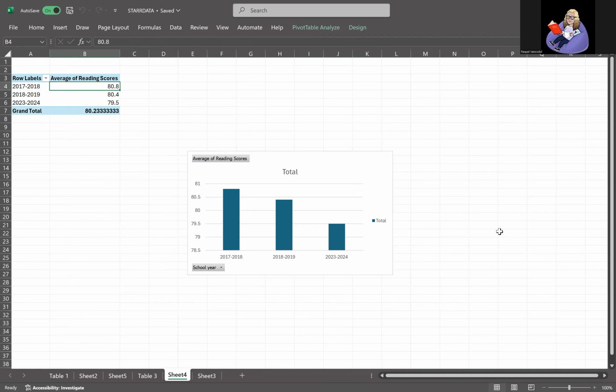I would also go as far as to say to investigate some social emotional factors, to find out what is different between the 2017-18 kiddos and the 2023-24 kiddos.